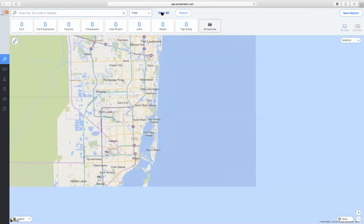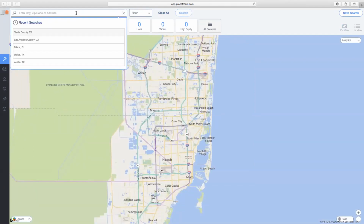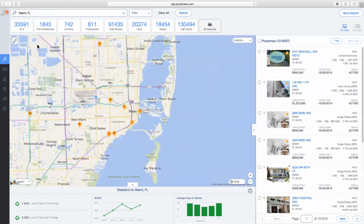But before I go to the properties page where we show all your saved searches, I do want to wrap up by letting you know that it's not just about refining criteria. You can come up with things that are unheard of, that you can't find at the county's office. For example, I'm looking for tired landlords, people that have been renting out their property for a long time.